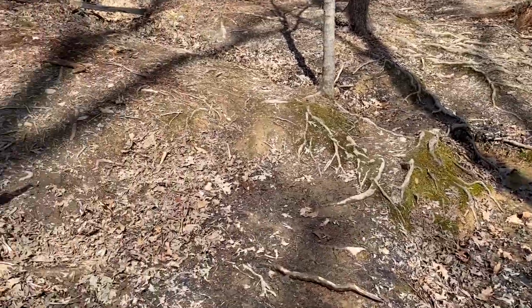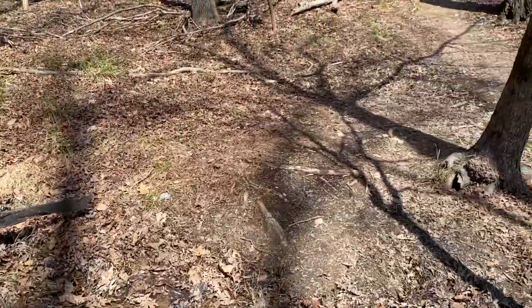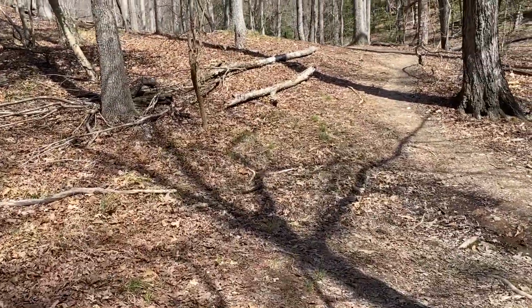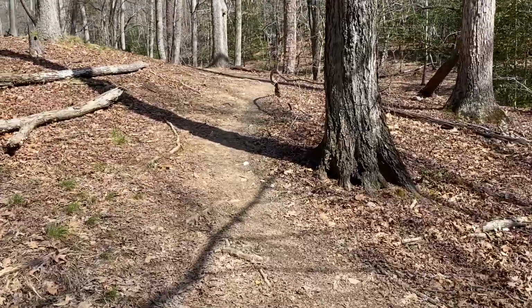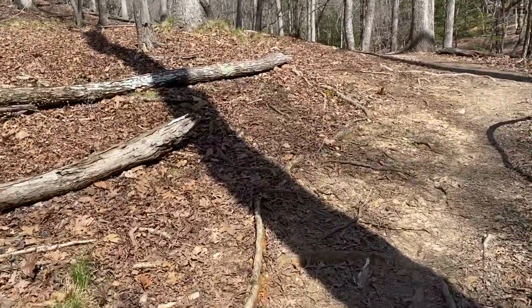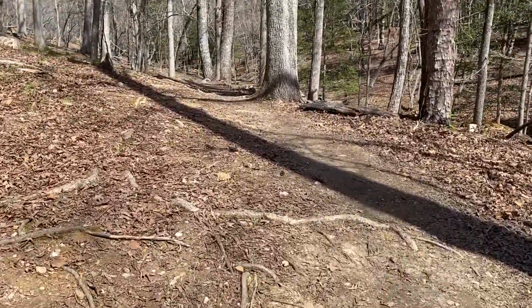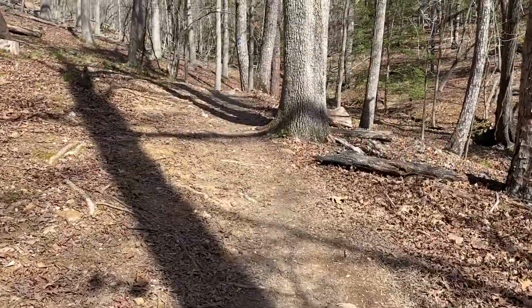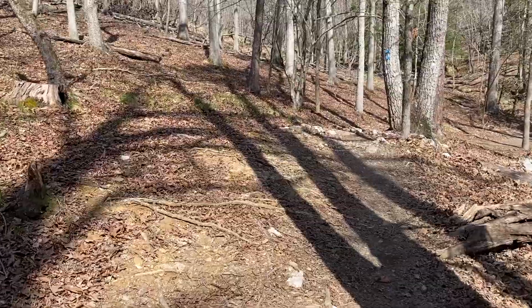A little muddy through this little bottom section, so you gotta pick your line unless you want to get your shoes dirty. So far, these Timberland Mount Madison mid-cut are serving me well. Of course, we really haven't been that far. Maybe a mile. Not sure. We're not even to the Sugarloaf Trail yet.